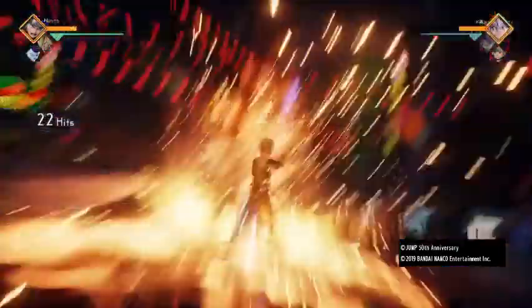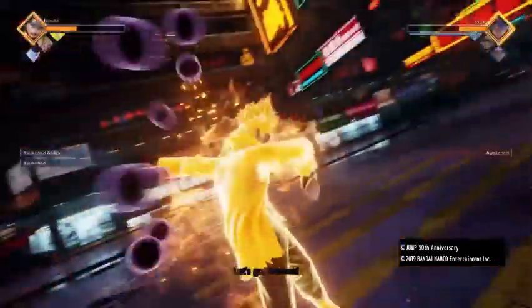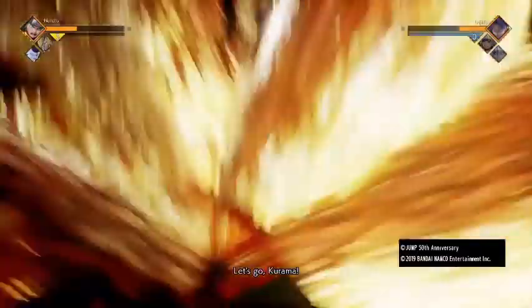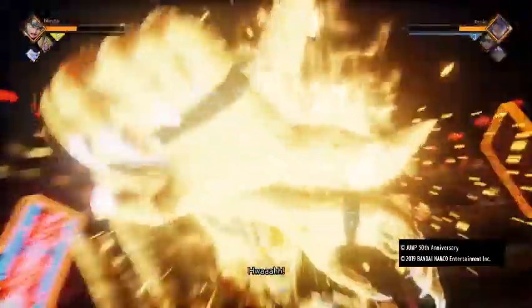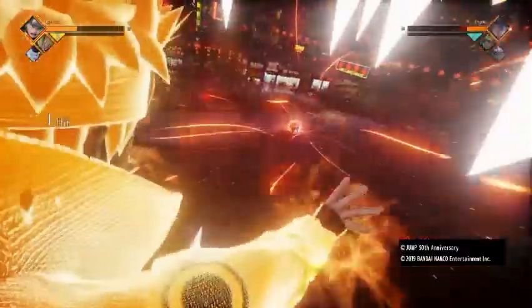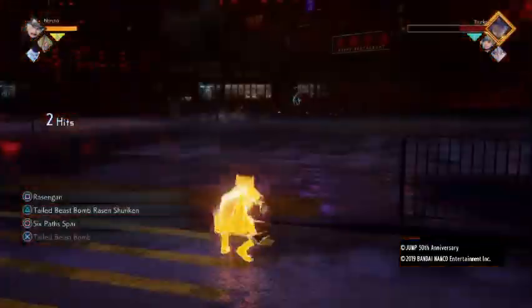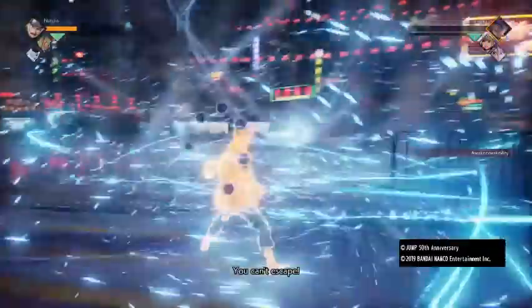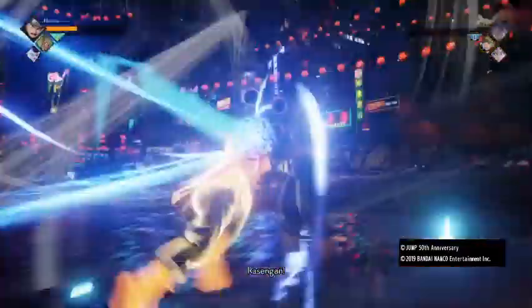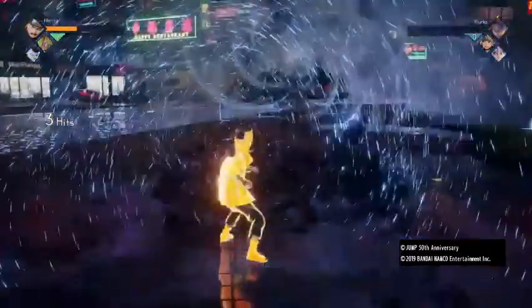Oh yeah. Get out of my face. I don't want to see you anymore. Tail Beast Bomb. Boom. And then we're going to finish it with a good old standard. Oh wait, nope. Goodbye. Finished it with a good old standard Rasengan.